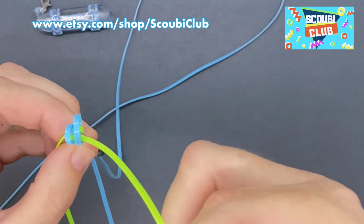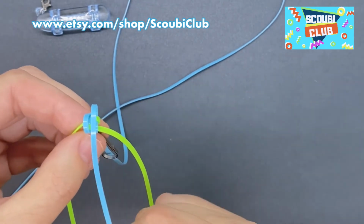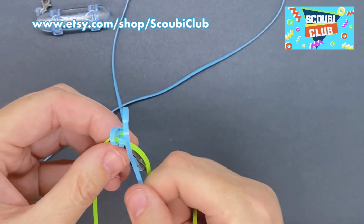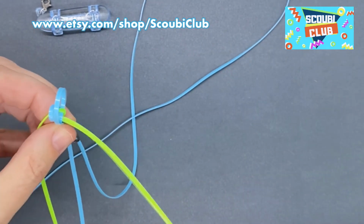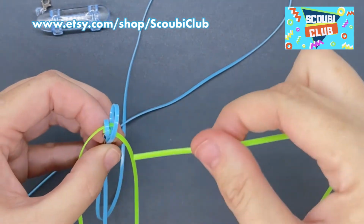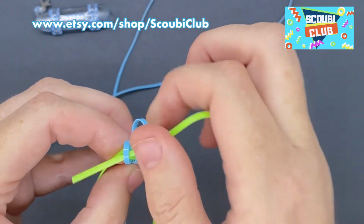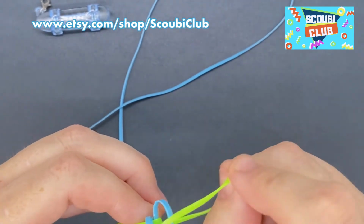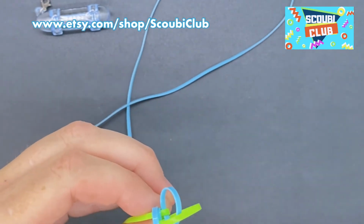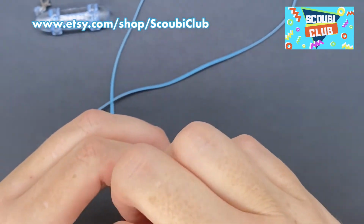So this time we're going to start with our right strand, because see how this piece is loose? So if we start with the left, there won't be anything to kind of tie down or lock down the stitch. So again, you're going to go over the first and under the second. And that over under pattern is very widely used in this type of craft. And I still to this day will say to myself, over and under.